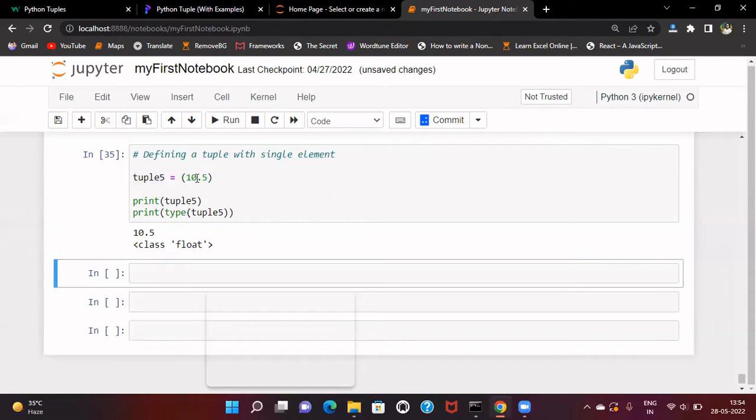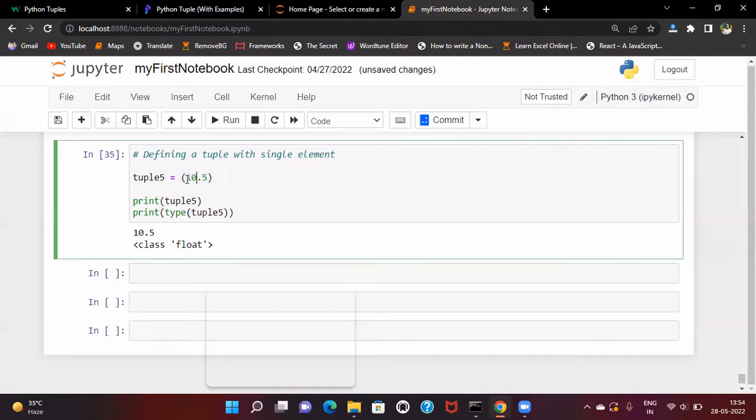So in case of a single element, if we are trying to assign in this way, it is actually assigning the value directly to the variable. It is not considering it as a tuple. So how will we make it understand that you need to consider it as a tuple, not as a single value?